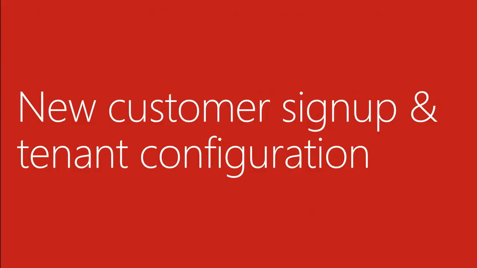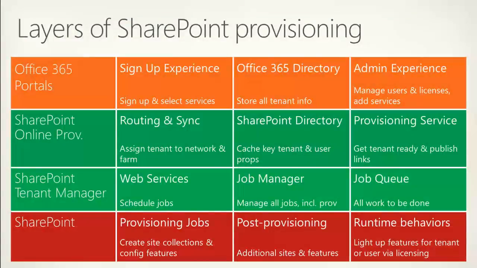Great. OK, so what are the different layers? I'm going to start with a quick overview of the end-to-end story of provisioning. And some of this will sound familiar from the earlier slide. And then we're going to dive into 3 aspects of provisioning. One is choosing where to provision a tenant. How do we place them in a specific network or farm? Number 2, how do we structure the work that we have to do for provisioning a new tenant? What are the different pieces, and how does the process work?